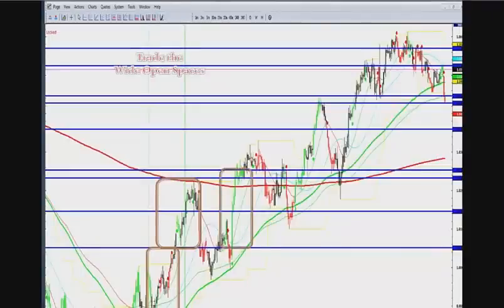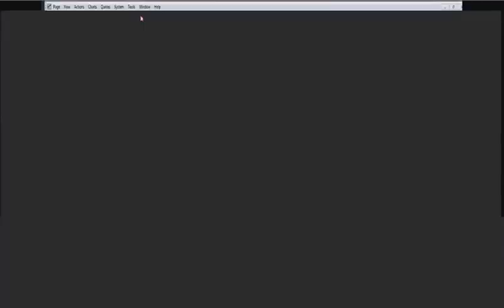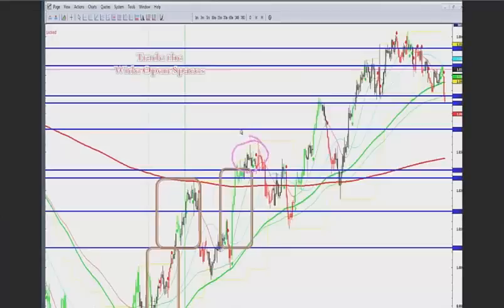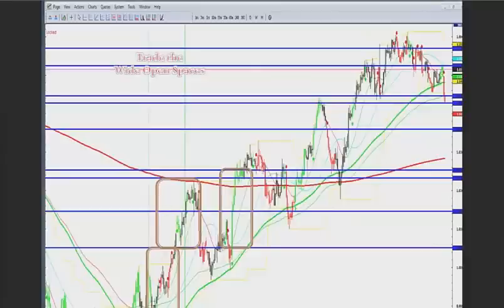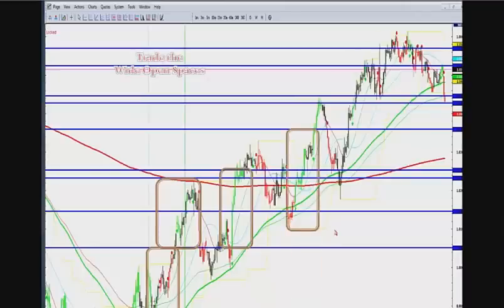Now, right here, they have broken into this new area, an area where they want to trade in, and this is our new target. But they don't get there. So what do they do? They do an ABC correction to the downside right here. You can see that that's going to be a 50% Fibonacci retracement. And when they go again, this time, this target is no longer there. This target is no longer there. This is the next target, and maybe these ones right up here. So what did the market do? It took off, and up she goes right to those targets, and then we finish off up here.